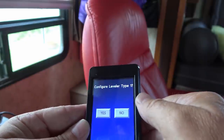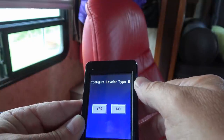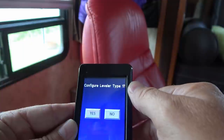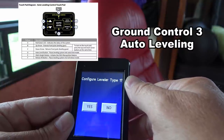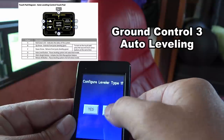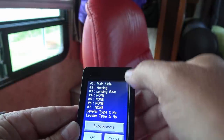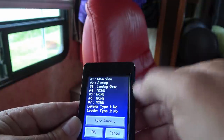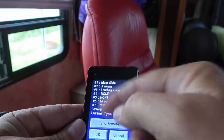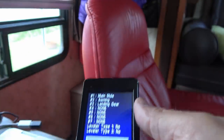Then it says configure leveler type 1. This has got to do with the ground level system that Lippert has, and I don't have that at all on my rig, so I'm just going to go no. And then type 2, same thing, no. I guess there's different types. Then it shows, okay, what this is going to control is my main slide, my awning, and my landing gear in positions 1, 2, and 3. Then I want to sync the remote.